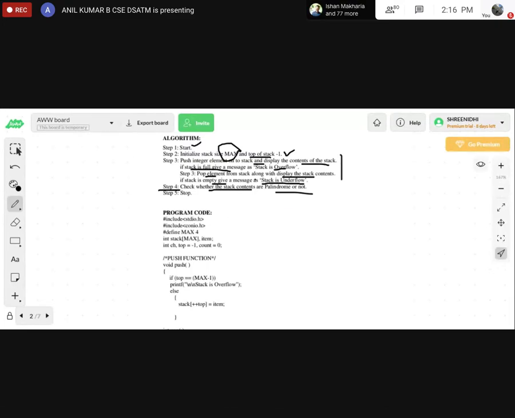If not, that is not a palindrome. Okay, this is about the palindrome condition. We need to check for step number 4: check whether the contents of a stack are a palindrome or not. Okay.